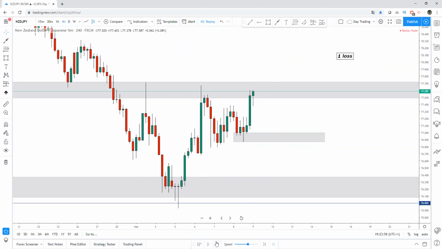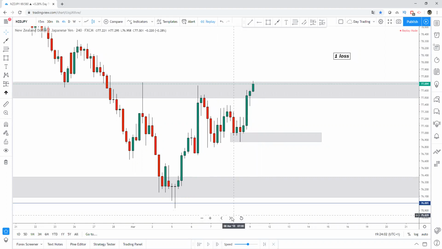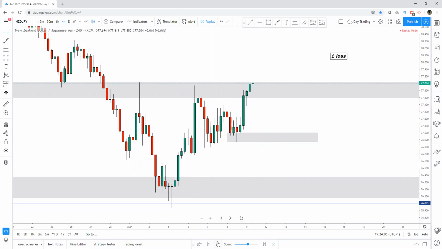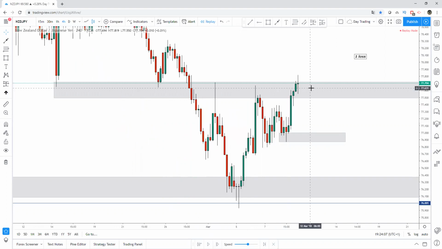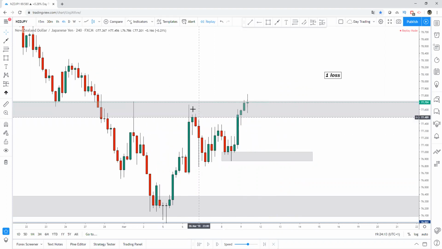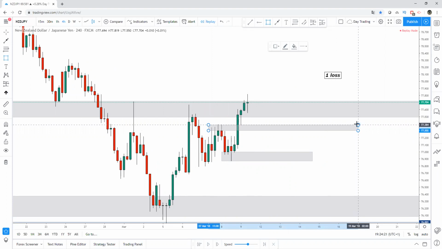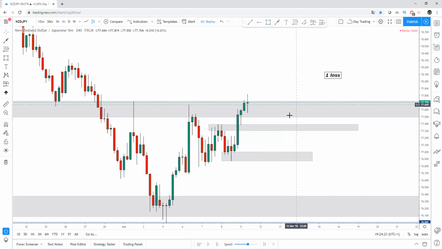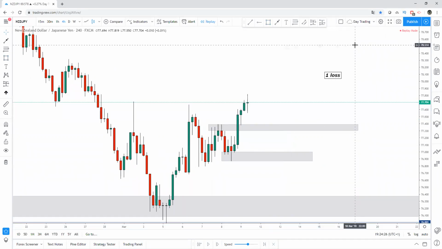We have a push to the downside, and this is bullish momentum continuing up. All right, so currently we are kind of shifting to a bullish market, right? Because we're breaking this level. We broke this level as well, and this is a very nice leg to the upside. We have a nice retest area here. So let's see, what do you think about buys right now?